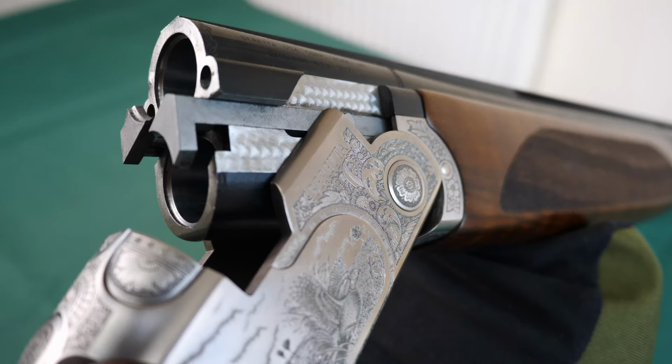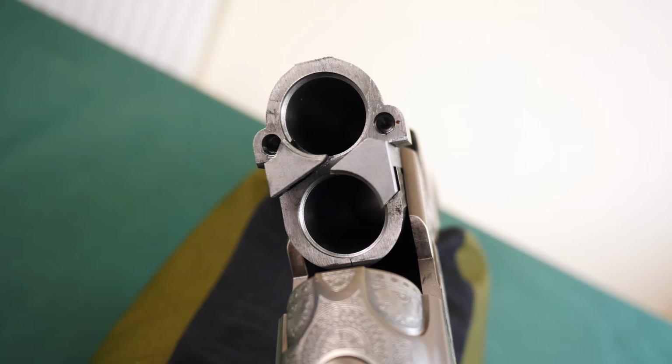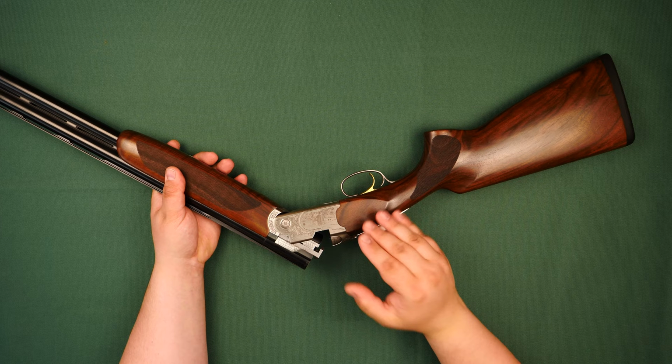The gun's chambered for 3-inch cartridges. It's also steel proofed and superior proofed as well. So if you want to use this as your go-to combination clay and game gun, it'll absolutely do both jobs.